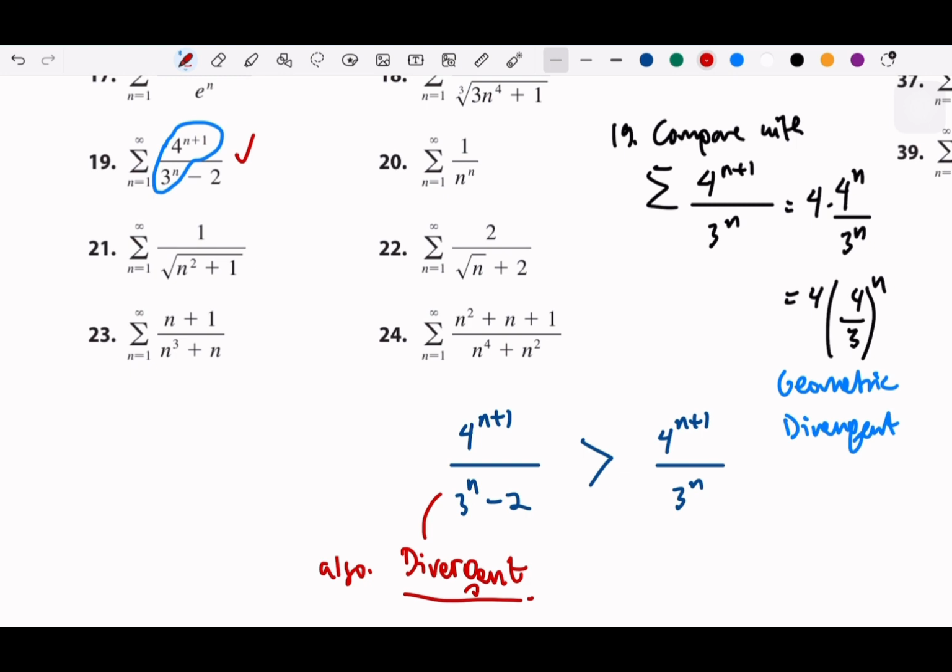Limit comparison test, of course it will also work, but it takes time to write the limit for the ratio of a and b. So it takes time. So you need to choose which way you are going to solve. But I think as long as you can prove the inequality, direct comparison test will be very simple, very short, nothing really complicated for this one.